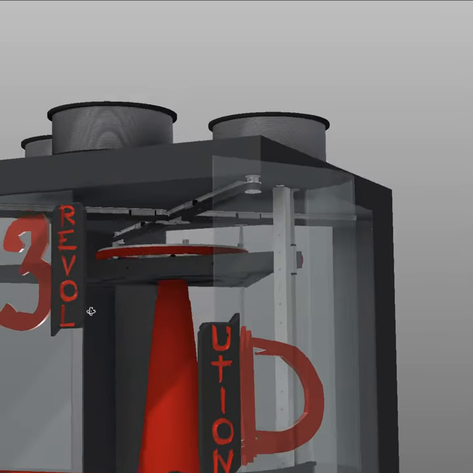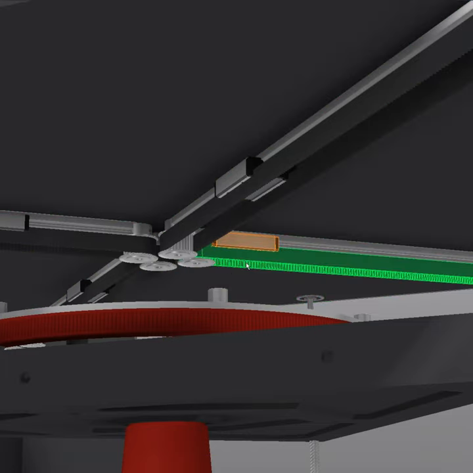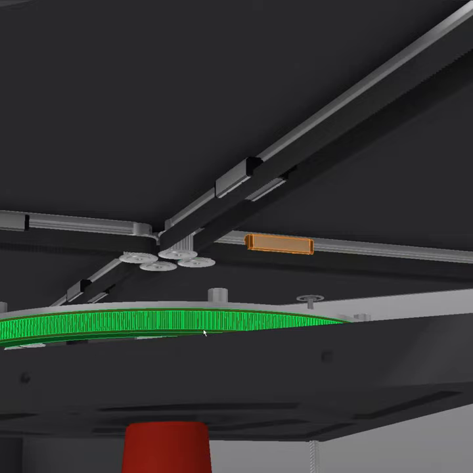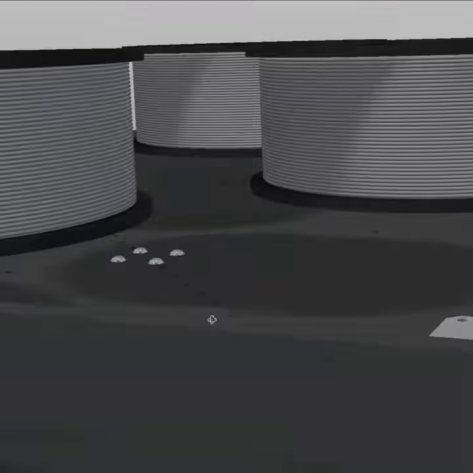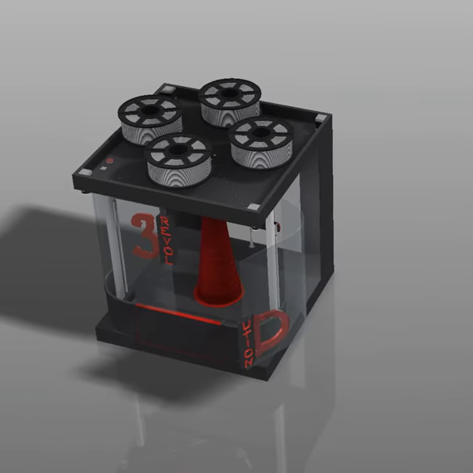I deleted the build plate there, but it gives you a better view of how each one can back all the way off the whole build plate or reach to beyond center. The nozzles are going to come down at an angle so that it can reach any part of the build plate. And that's pretty much that.